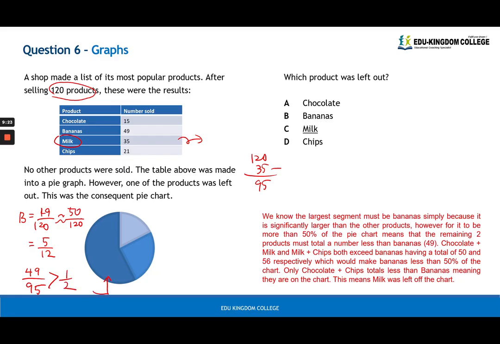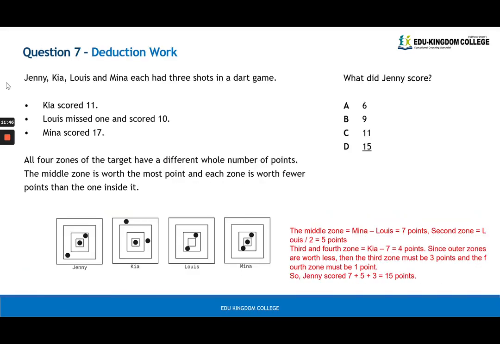How did I know to take out milk, which is the actual answer? You have to try it with all of them. If I took out chocolate, it would still not be enough to occupy such a big proportion of the graph like it did. The only way it would work is if I took out milk, okay? You can try it with the other stuff as well. It's all about the ratio between the top and the bottom, okay? Also, you can take a read of this if you still don't understand by pausing the video now.